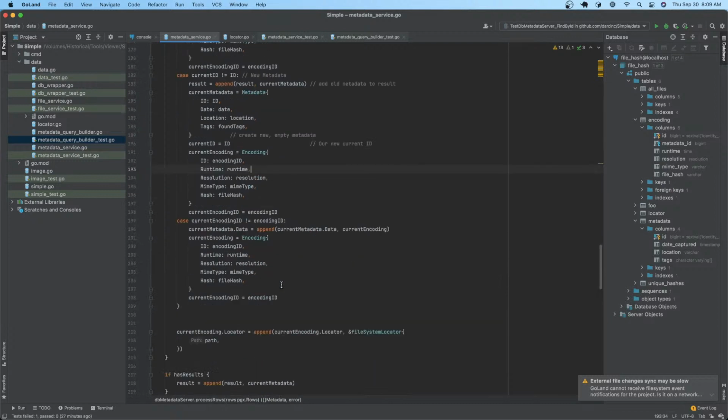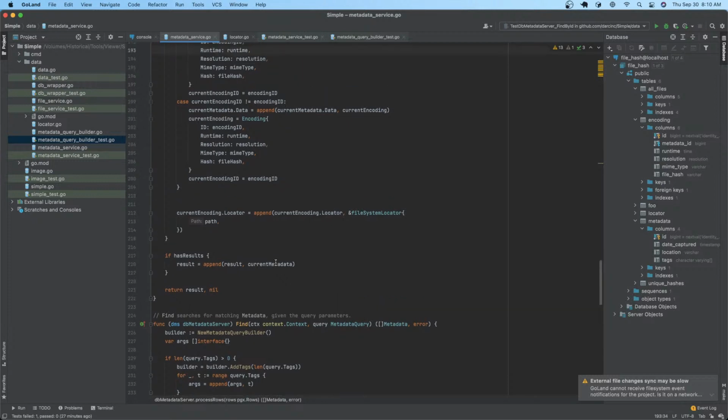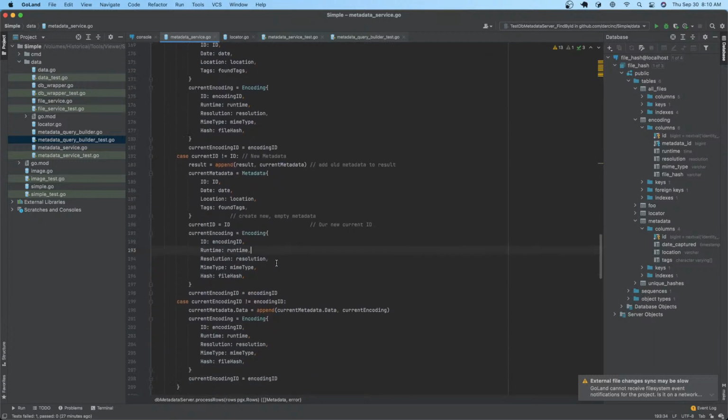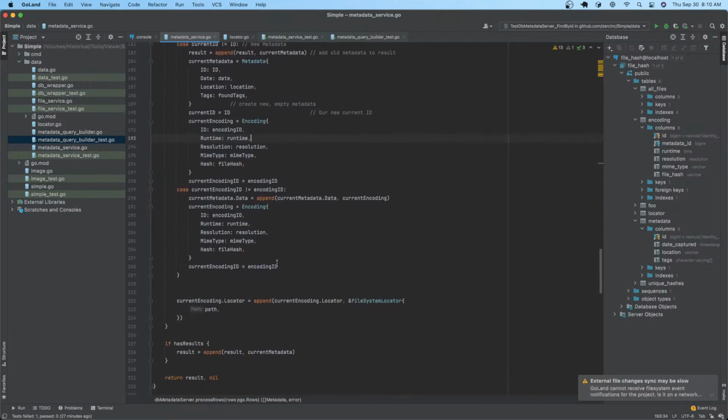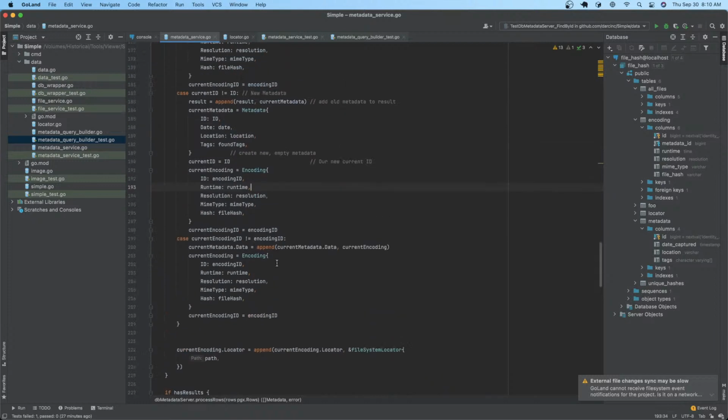So what could happen on the last one? On the last one, what can happen is we have current metadata that hasn't been added to the result set.